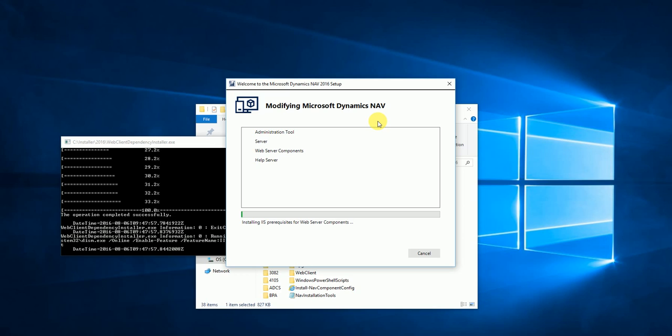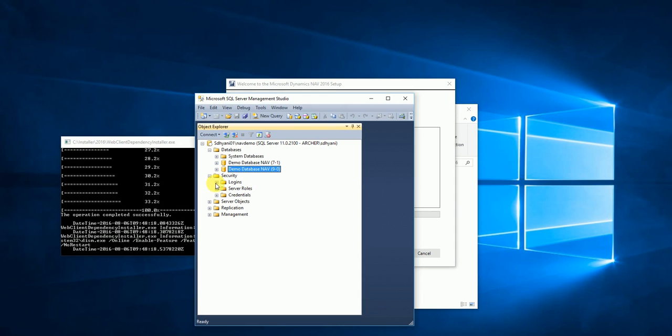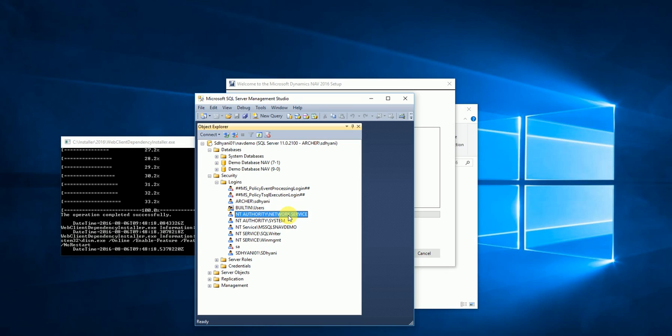So make sure you use a domain account, but ask your customer's IT team to set that account's password expiration policy to never expire. Other than that, once you have the account in place, we are using network service, right? So I'm taking this as an example. This will be one of your domain accounts which is configured to run services.